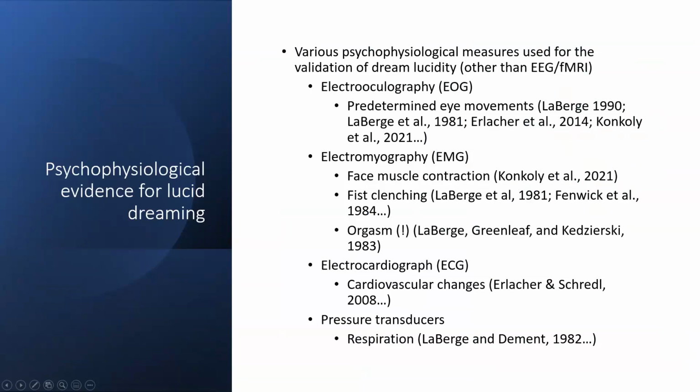We can also ask them to do certain tasks. For example, you can ask them to look left, right, in quick succession to signal that they're lucid dreaming, and then maybe use a different eye movement pattern to do a specific task in the dream, such as run, or do exercise. There are various examples, and these dream tasks again have been correlated with different types of sensors, such as heart rate and electromyography and many other sensors.